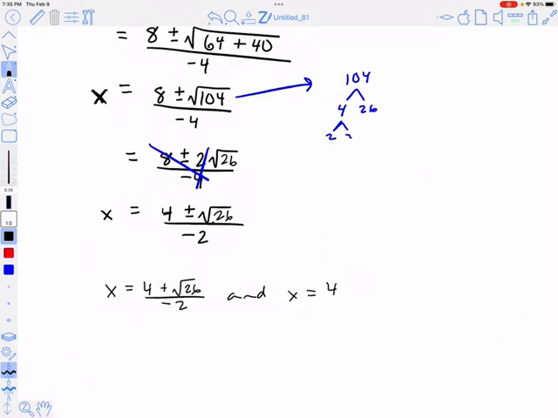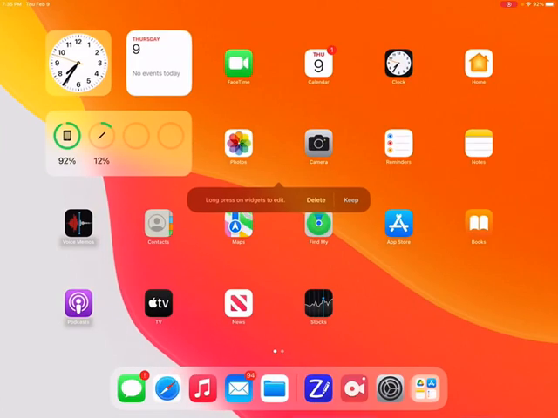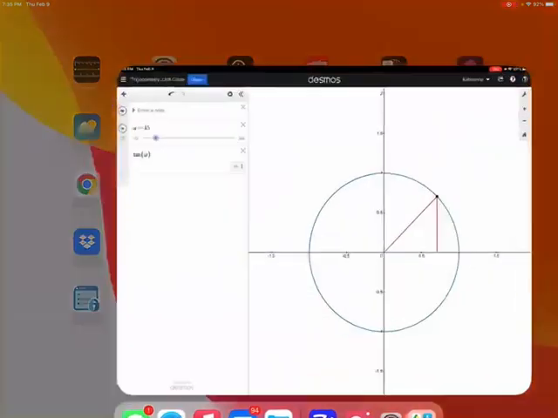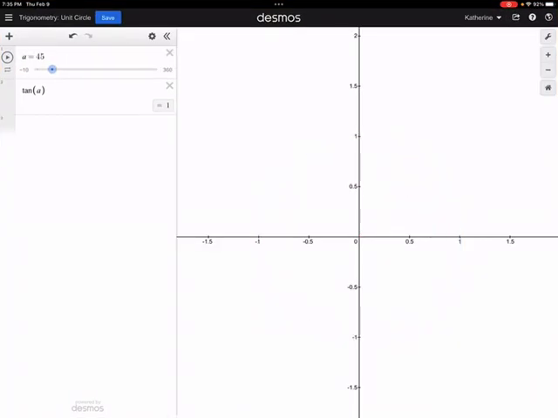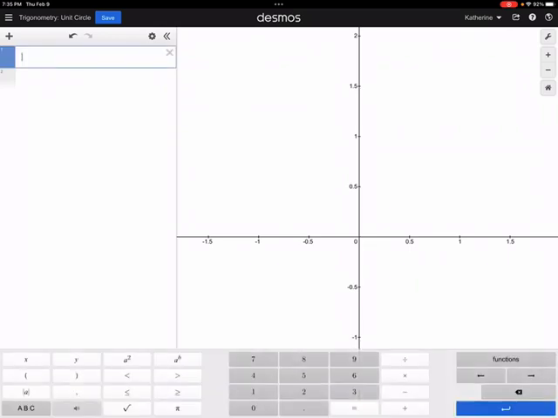Okay, so I have 4 plus and minus square root of 26 over -2. That's my exact answer. And then underneath, you're going to be asked for the approximated answer that you'll get from a calculator. So this is where I want to start actually calculating this out so that you can start seeing what the numbers actually are, because when we get into some word problems, we are going to want to do that. So I'm going to go into Desmos. I'm just in the graphing calculator, but you can use the scientific calculator. I'm going to use that calculator to work this out.